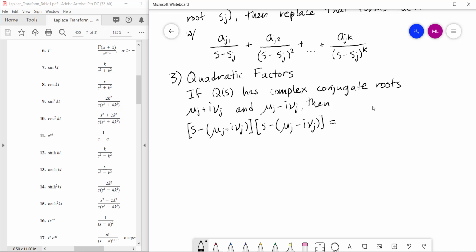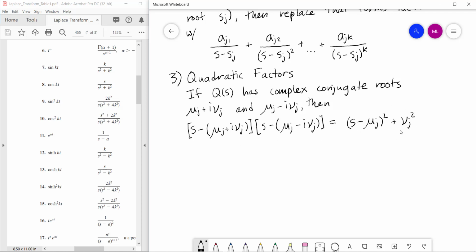When you multiply this out, you wind up with something of the form that we were just talking about a minute ago. You wind up with an s minus mu sub j squared, and we can try this with real numbers in a little bit, plus eta sub j squared. You wind up with the completed square version of it, right? So you can multiply through by all of these terms, cancel stuff out, clean it up, and this is what this multiplication looks like.